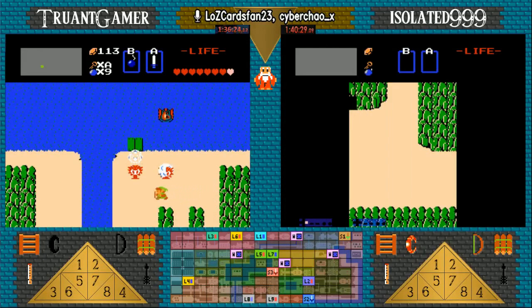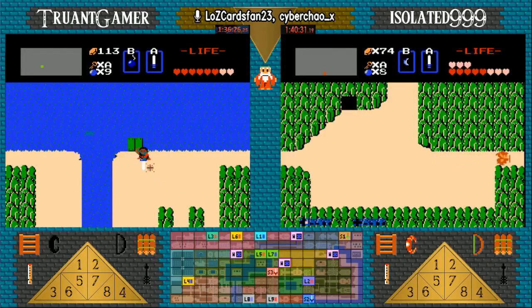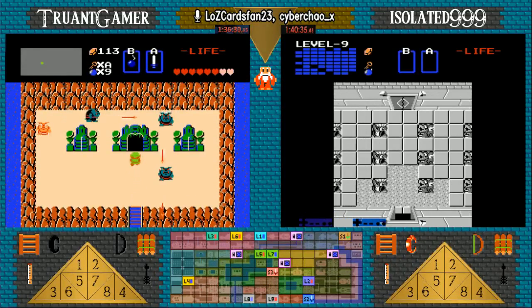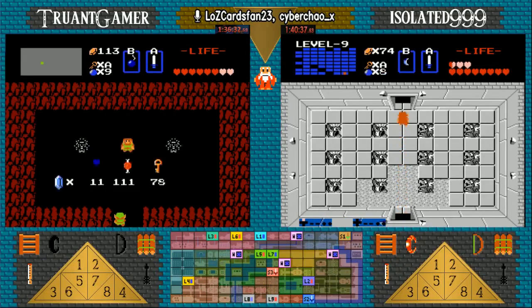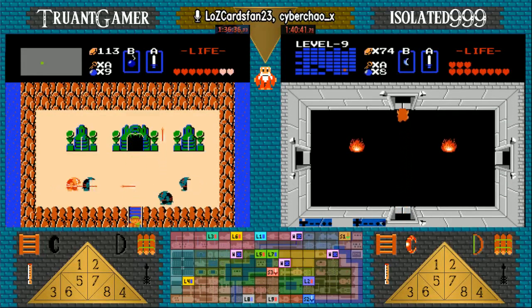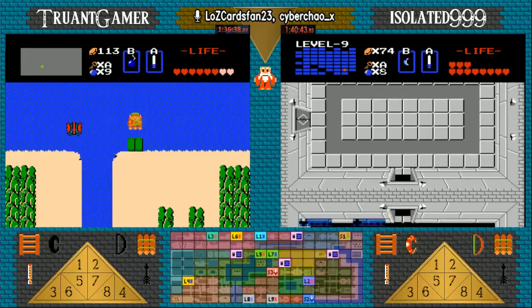Yeah, he does not have the silver arrows. I caught a good glimpse. That's the trick you do: you up an A after you go into a fairy fountain, and your health is going to continue to refill. And 9 is right there. I said as soon as I saw where 9 was, I expected these runners to use that trick.